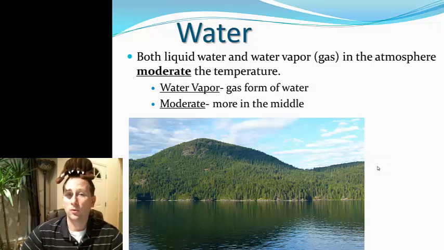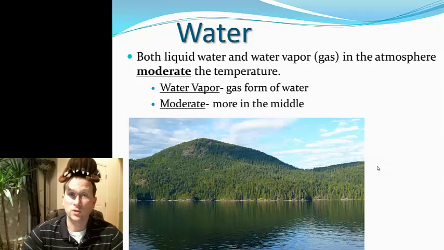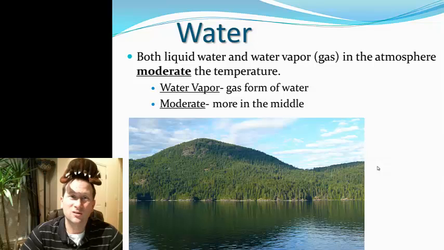So if you have an area with a more moderate climate, say like San Francisco, California, or Seattle, Washington, places that are near an ocean or a large body of water, their climate is more moderate and they have less total range of temperature. So their wintertime temperatures are a little warmer, their summertime temperatures are a little cooler. The total temperature range for some place like Seattle between their winter lows and their summer highs might be, in wintertime, usually around 40, 45, something like that. And then in the summer, maybe it gets up to like 70. So you're talking about maybe a 35-degree temperature range.